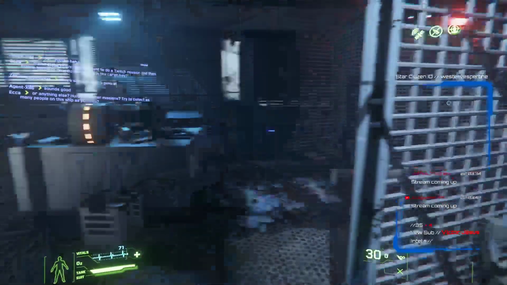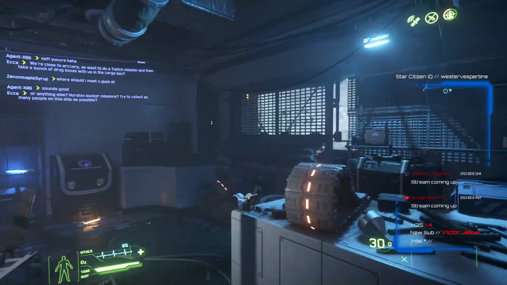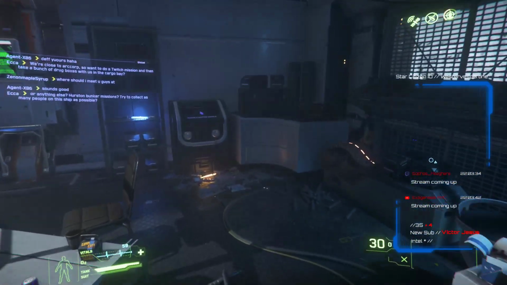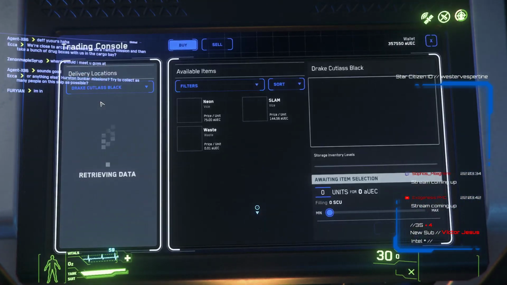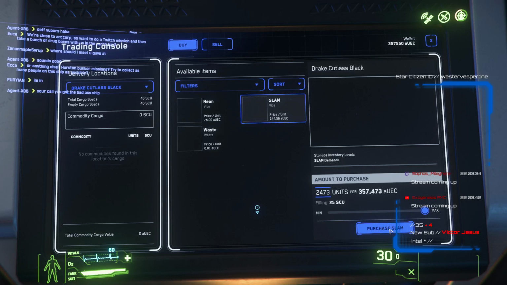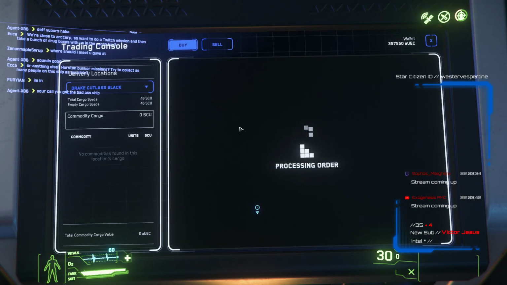So here it is. This is the drugs lab that is on Cellin. This is usually accessed by one of the missions. I think it might be one of the dump-the-body things or some stuff like that. Let's see if trade terminals are working correctly. Yeah, they are. That is good. So we're gonna buy a bunch of slam. We're buying 357,000.